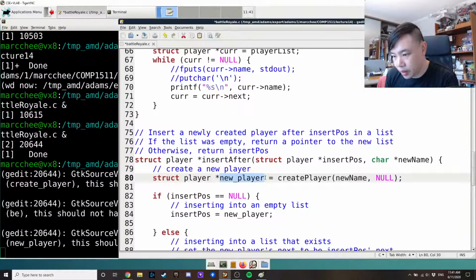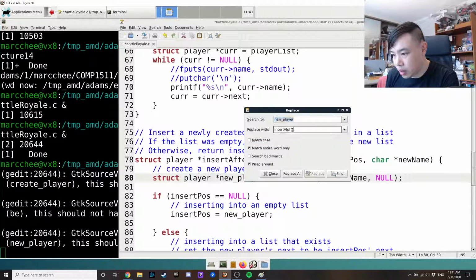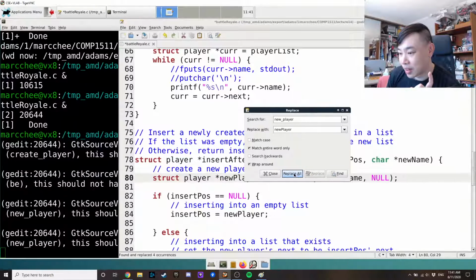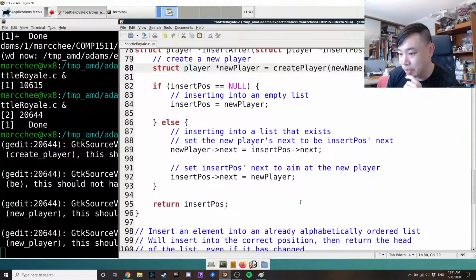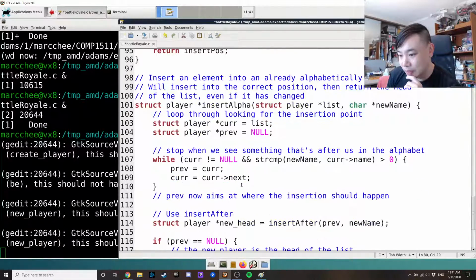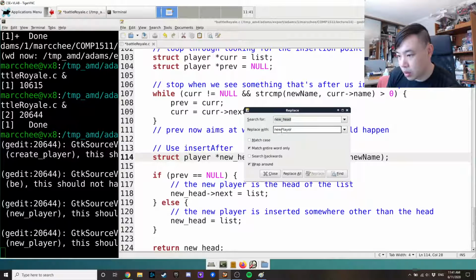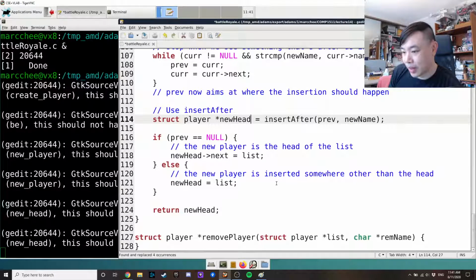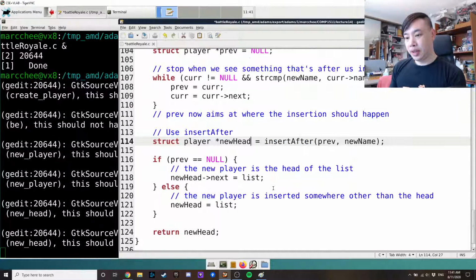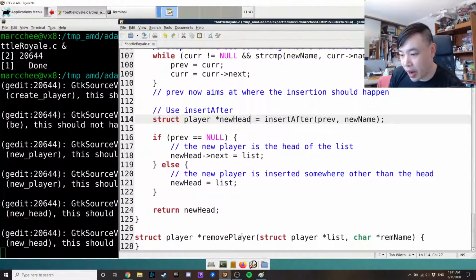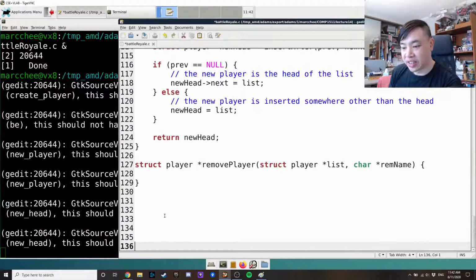Wait, there's one here. When you do it for a variable that's inside a function, be more careful. I'm not being super careful here because I think that even if it was somewhere else, it should be renamed like that. Okay. There's this one. Right. I could compile this now to check my syntax, but I know I have an unfinished function here, so I may need to at least get this started first.